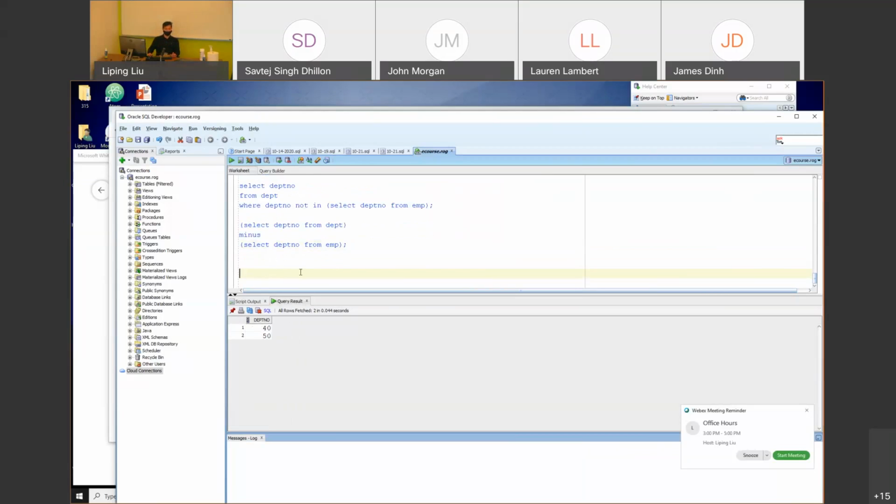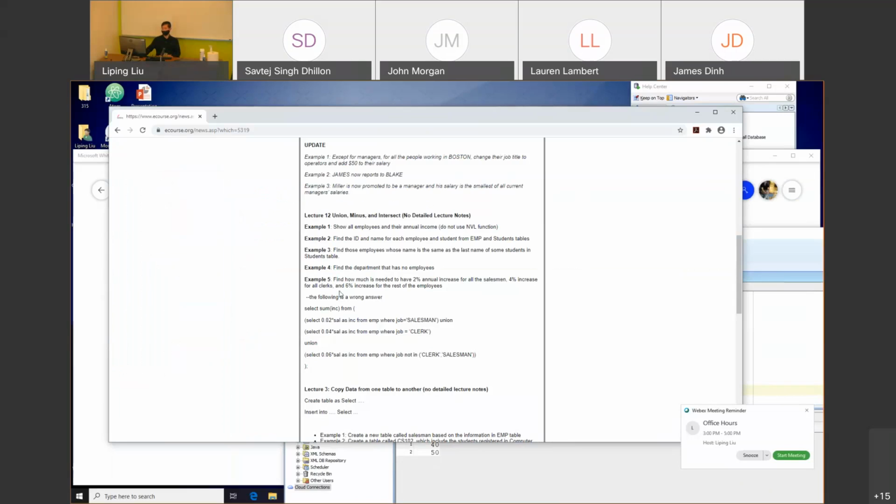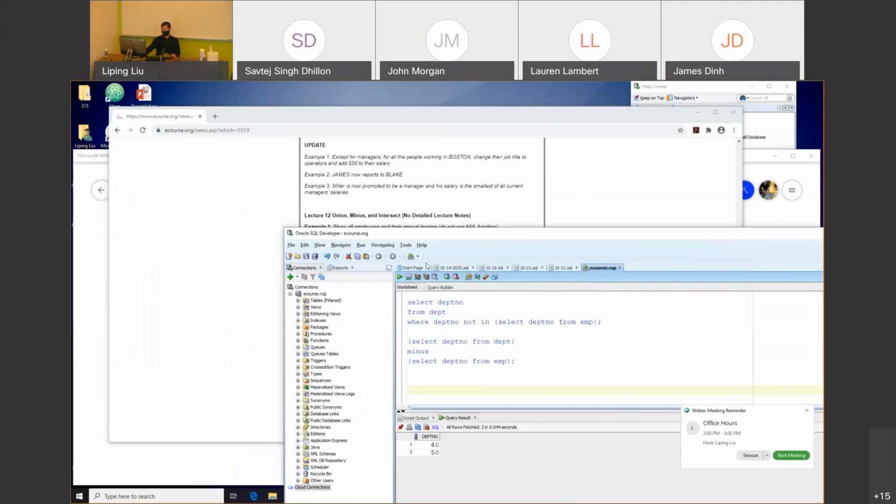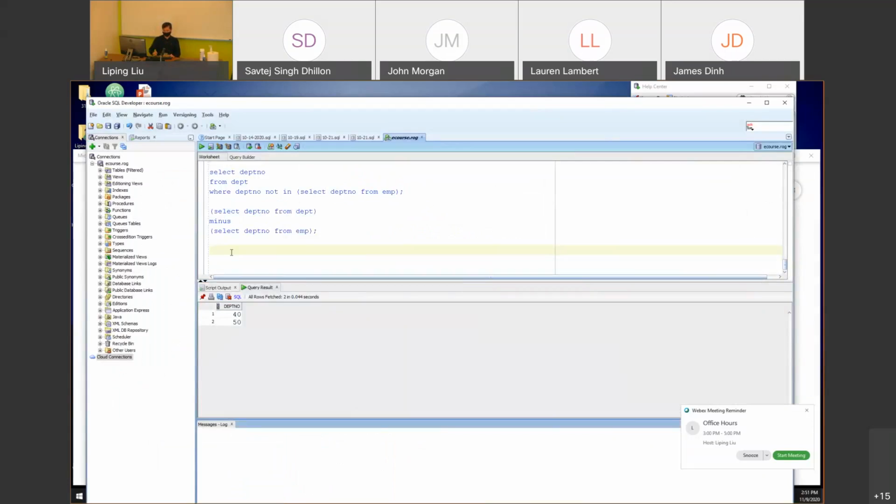All right, and now let's do question 5. Example 5, and this one is actually most interesting. When you do those kinds of questions, you will wonder, you wish you could use C# to do it or Java to do it. So the question is, how much money do you need to have like a 2% annual salary increase? I would say how much extra, right? How much money for that salary increase?